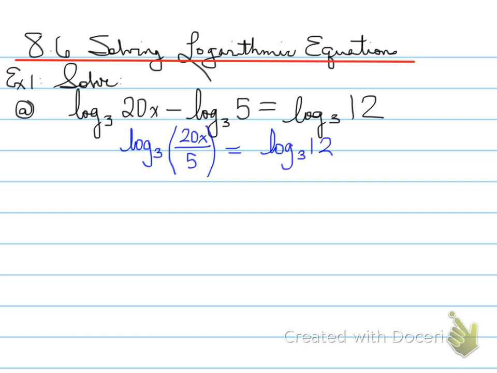And what we get is now we have a logarithmic equation where both sides have a single log on both sides. Because they're the single log with the same base, we can drop the same log base and the arguments. So, what I'm saying here is the logs are equal, the bases are equal, therefore their arguments are equal. So, 20x over 5 is equal to 4x, and that is equal to 12. All we're doing is making the arguments equal. So, 4x is equal to 12, that means x is equal to 3.